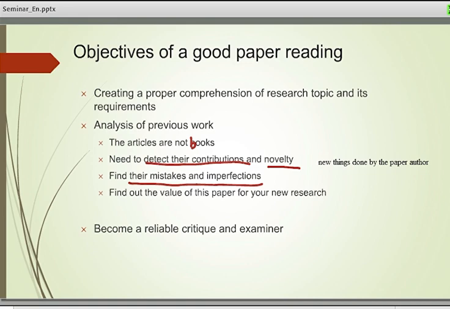So sometimes you look at a paper, see they have pretty good results, very high numbers. But when you go deep into their analysis, you find out that their analysis is wrong. They are not looking at the worst case; they are looking at the best case.